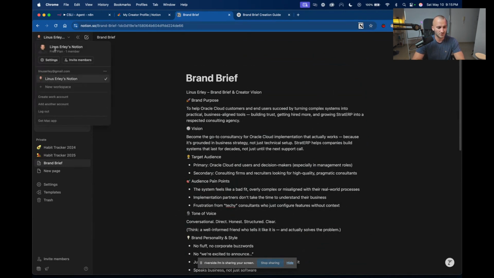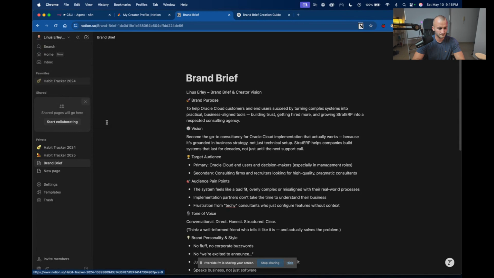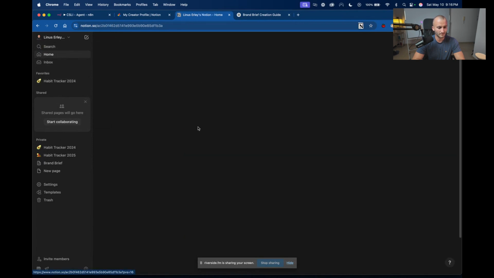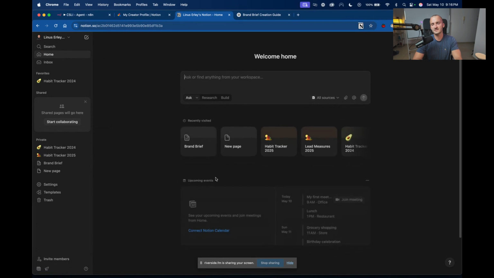When you get into Notion, home. So this here is Notion. Notion is like, I don't know, they're trying to become an everything tool right now, I feel. You can build databases, to-do lists, project management, calendar views, content schedules.